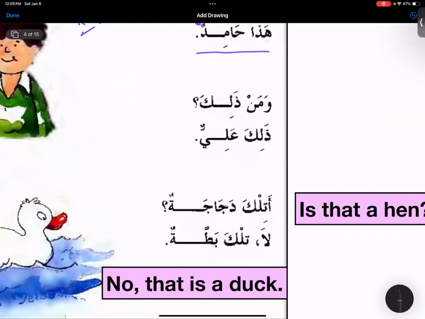Next one. Now someone else can do it. Waman zalika. Now describe man here. What is man? Man is ismul istifham lil aqil. Very good. Now next one, dhalika Ali. That is Ali. Now describe Ali. Ali is an ism. It has tanween at the end. The status is Rafa status, it's singular, the gender is masculine and it's proper. Perfect. So this is how we are going to look at every ism.